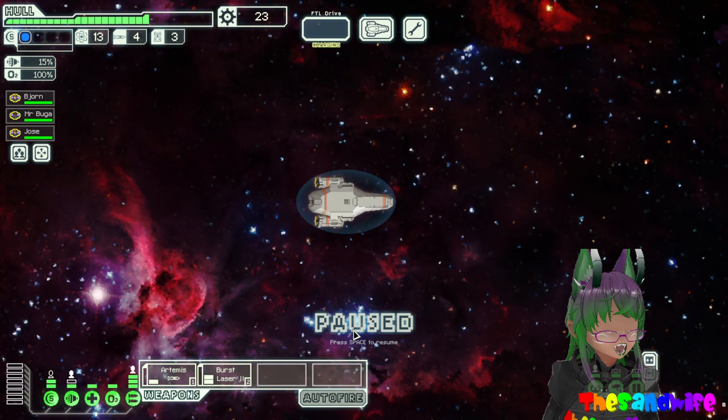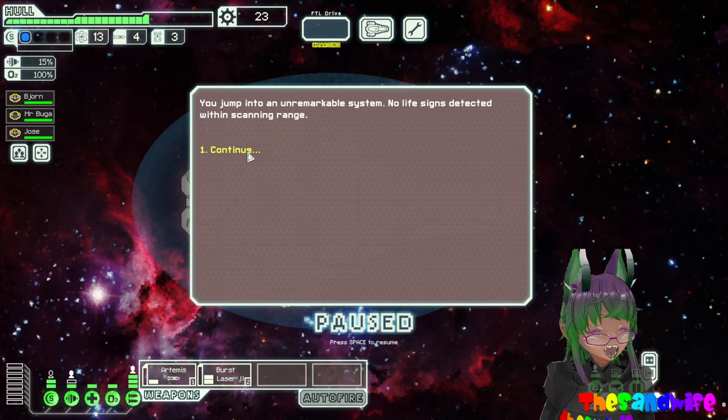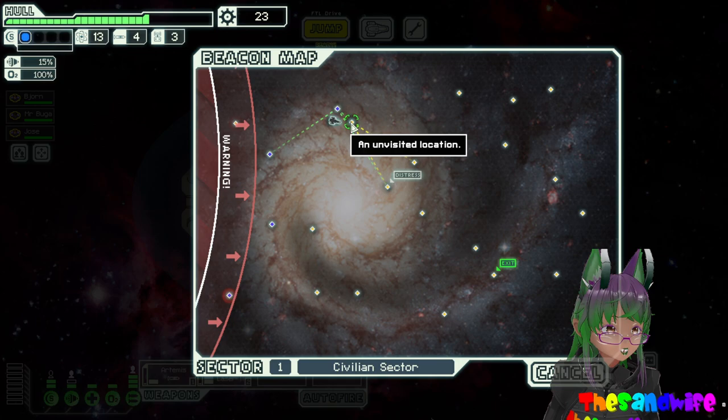You jump into an unremarkable system, no life signs detected within scanning range. This is wild, because that's the second jump in a row that that's happened.